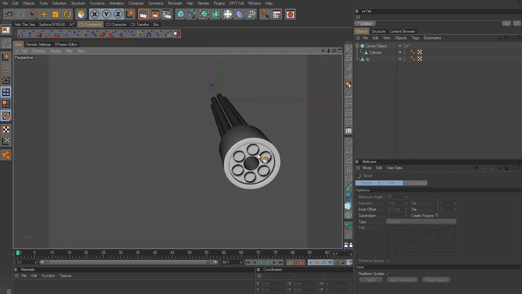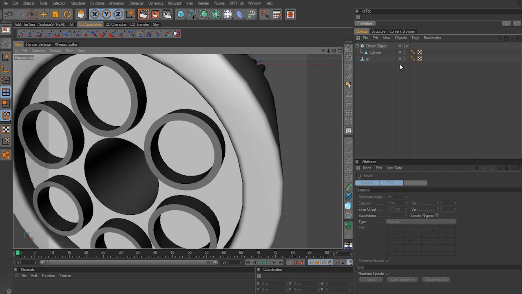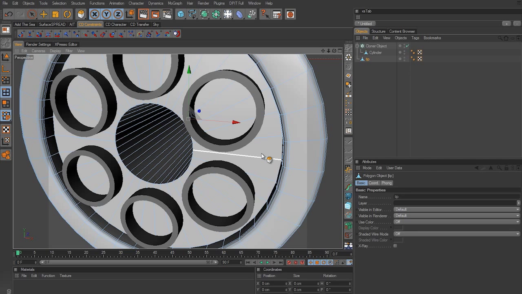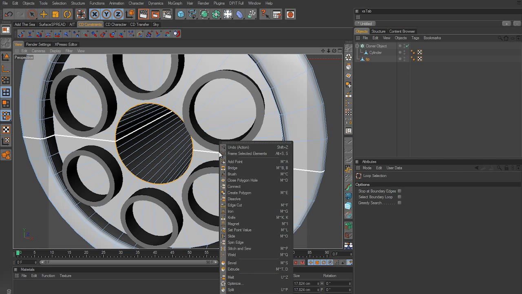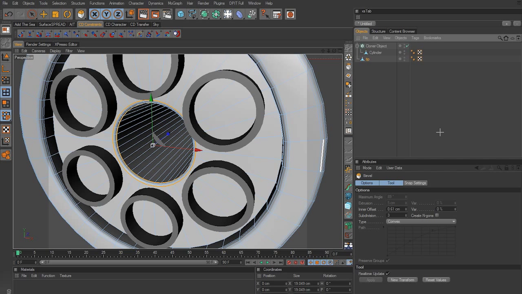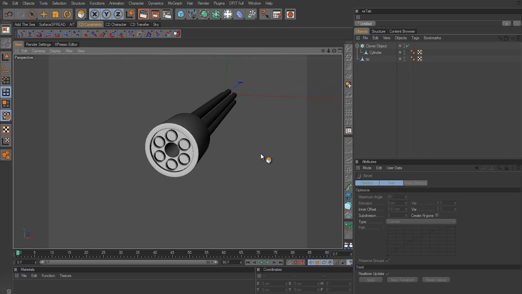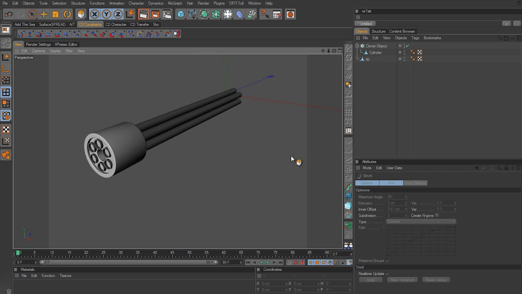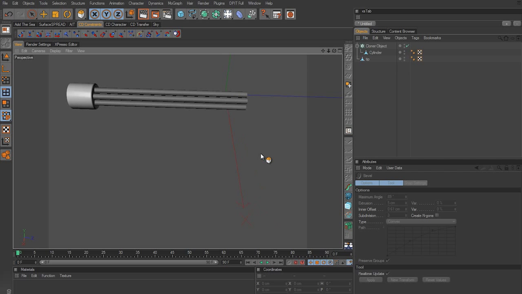Alright, that's pretty good. Could probably do one on this inside piece as well. Like I said, the camera's not really going to be on the front picking that up, but we're here, we might as well bevel it. Okay, so it's beginning to take shape, look pretty good.